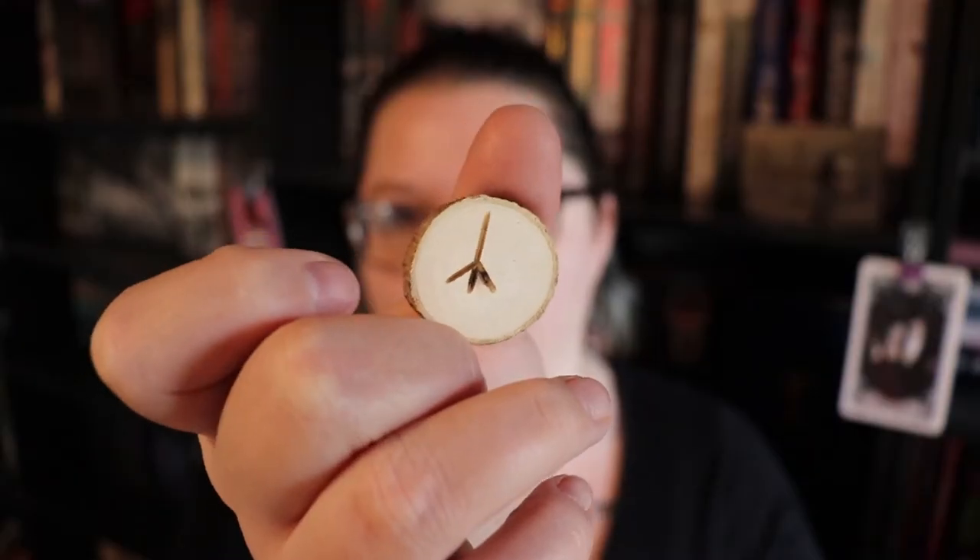First off, this velvet pouch is glorious — it feels wonderful. It's a wooden rune set: a laser etched poplar rune set with an info card and a velvet bag. It only makes sense that the Rune Box would include a set of divinatory runes to help you become acquainted with these mystic symbols. Each rune was hand cut from the same poplar wood branch to maintain energetic continuity of the tree. There's a page inside that gives descriptions of what all the runes mean and how to do different readings, so if you choose to do rune divination you can learn how, or if you already know how, it's a very nifty set.